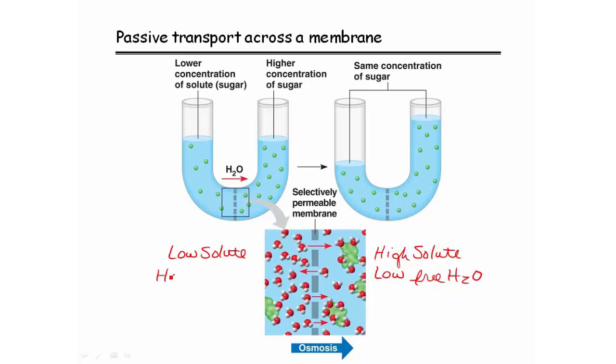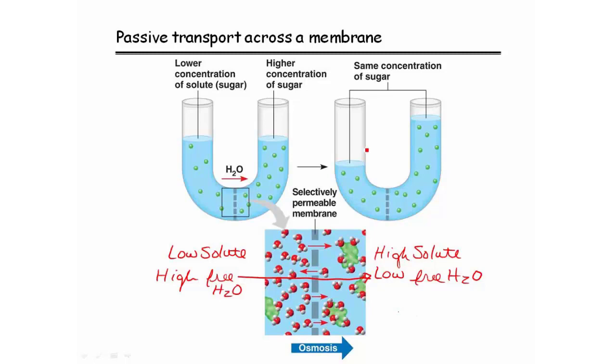And remember that it is our water that's moving. So the water is going to go from high to low. So it will move in that direction. It's going to continue to move in that direction until we get to equilibrium. When we get to equilibrium, then the population will stop moving directionally. Doesn't mean the molecules stop moving, but the population stops moving. Notice that in this case, basically, we end up at equilibrium when we have equal sucrose or sugar concentrations on the two sides of this tubing that we have right here.